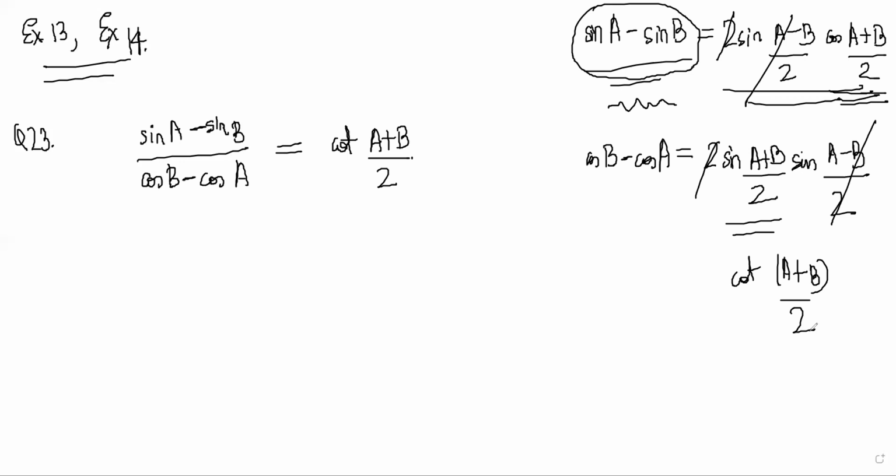Example 15. Then he has done tan A plus B, tan A minus B. That will have example 16. Okay, so that is the end of this chapter. So 13, 14, 15, 16 are the 4 exercises here. These 4 exercises, we have already done the theory, so you can attempt any questions from these exercises.